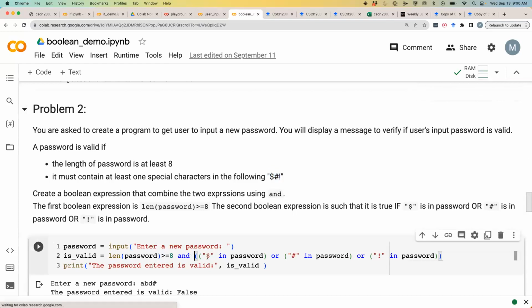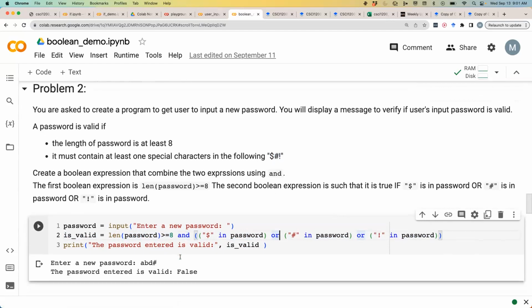So we create these Boolean expressions for that purpose, where as long as one of these symbols here, dollar sign, hash sign, and exclamation mark is in the password, it will return true. And we join this with the previous condition where the length of the password is greater than or equal to 8. So in this case, we have a Boolean expression that involves and, or.